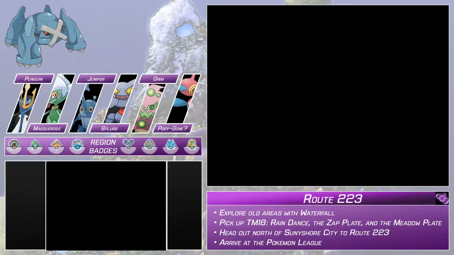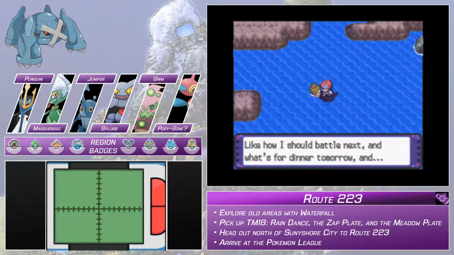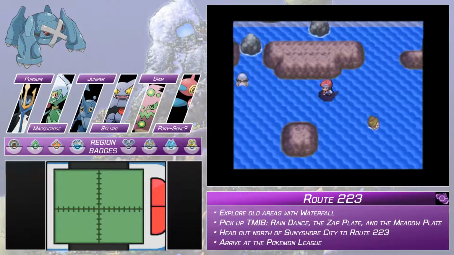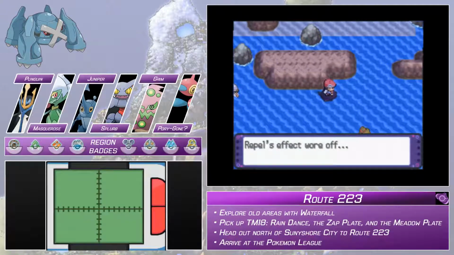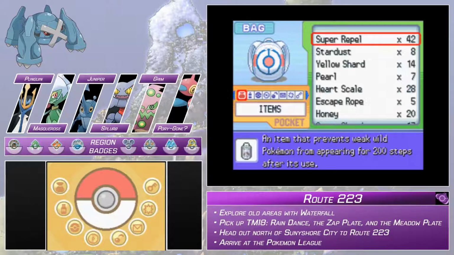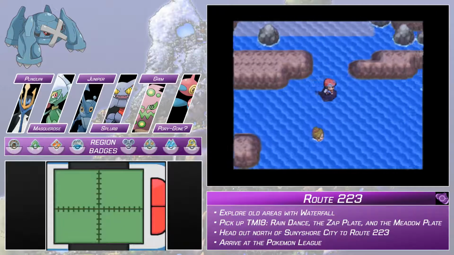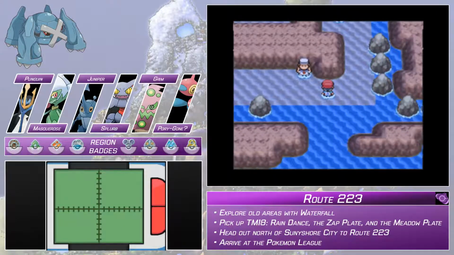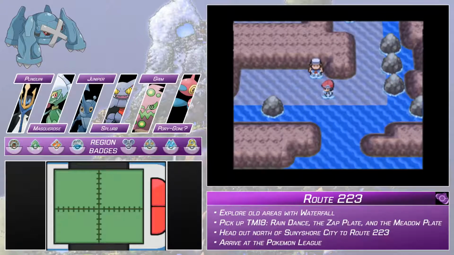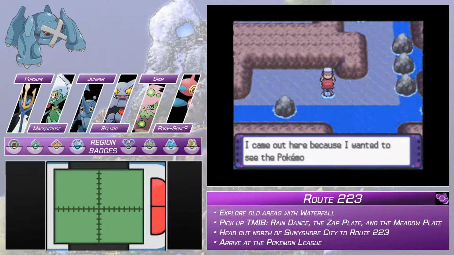Incidentally, this is another third version, just like Crystal was. What is for dinner tomorrow? I have no idea. Oh boy, Repel's effect wore off. I love when that happens. Anyway. There's a Sailorman over here. Okay, good. I thought I was getting close to the end of the route, but I wasn't.